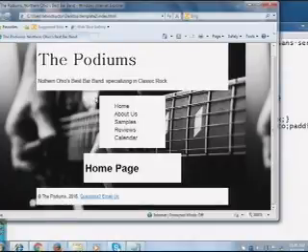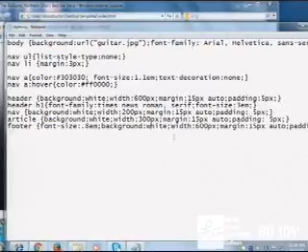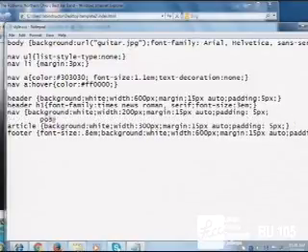In this case, I want to push this a certain number of pixels over to the left. So what I can do is this. First of all, I say position relative.